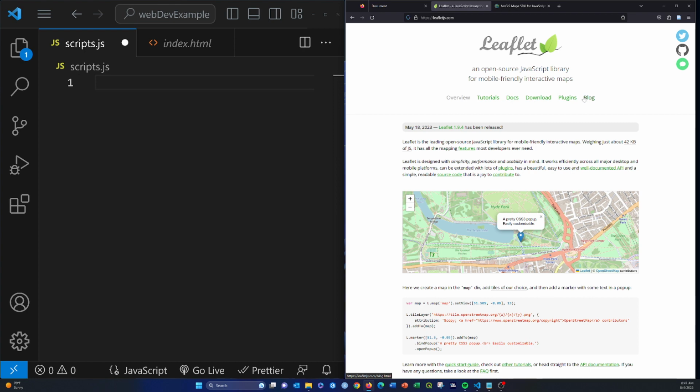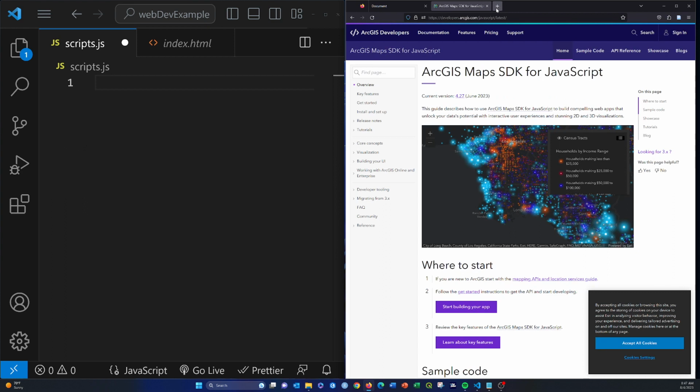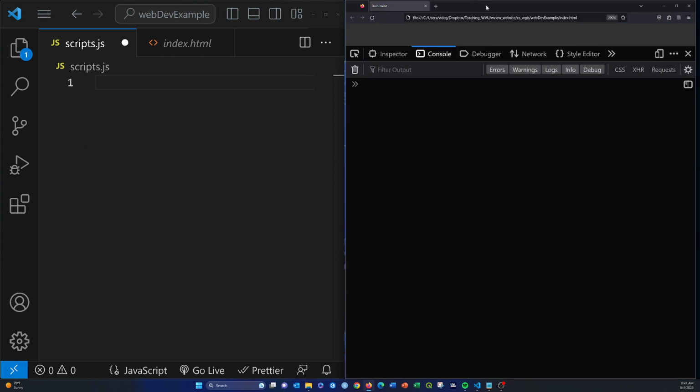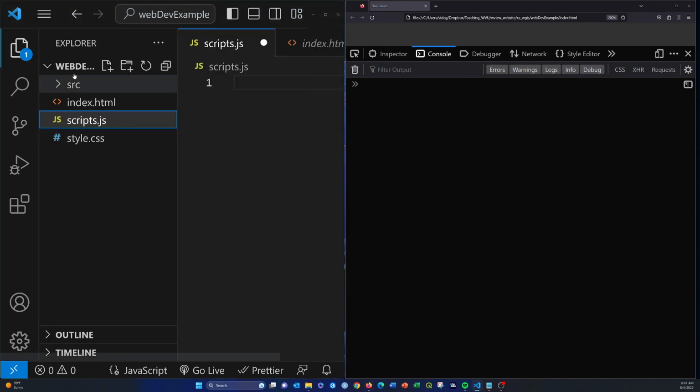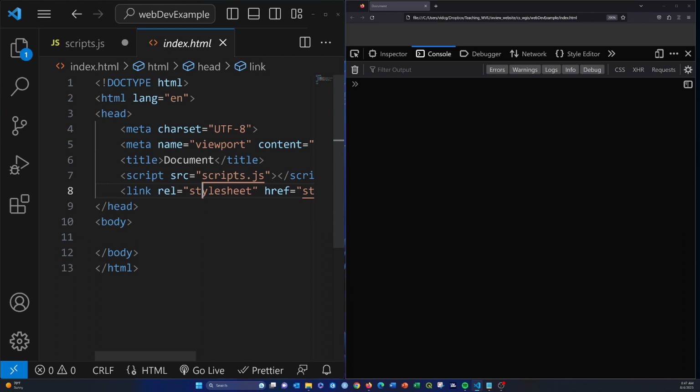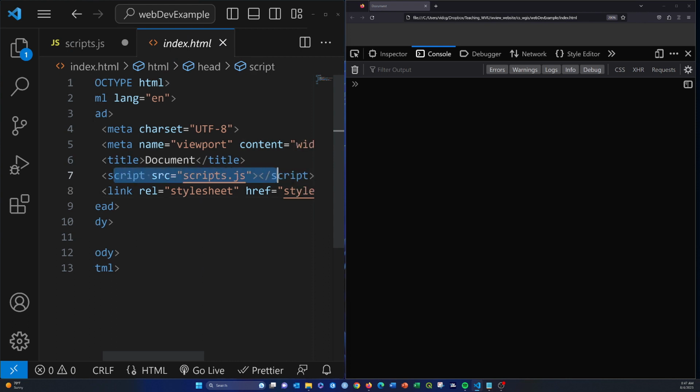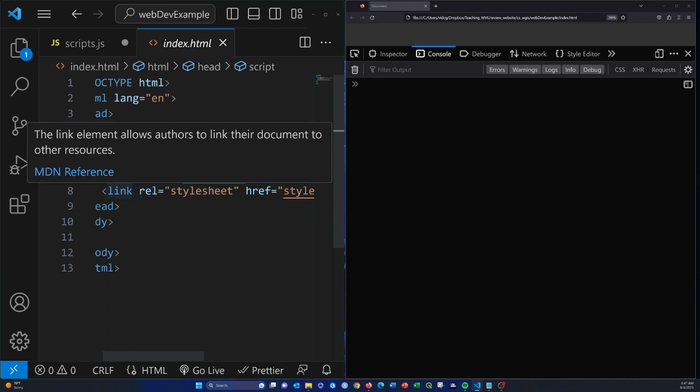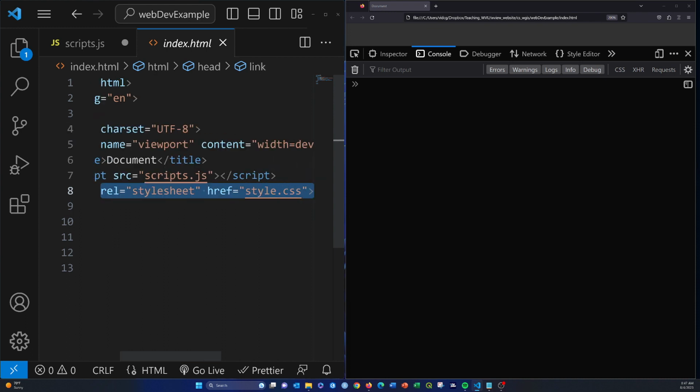Okay, so the goal of this first series then is just to learn the basics of JavaScript. Just a quick note on how I have this set up. I've created a simple folder on my computer that has a basically blank HTML document in it that's linked to a CSS document and also to a JavaScript document. If you click here, you can see I'm inside of a folder and we have this index file. That is our HTML document. And you can see here it's linked to a JS document for the scripts, and it's also linked to a style sheet, a CSS file.